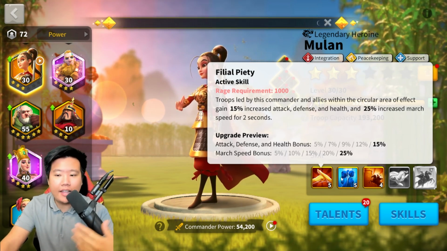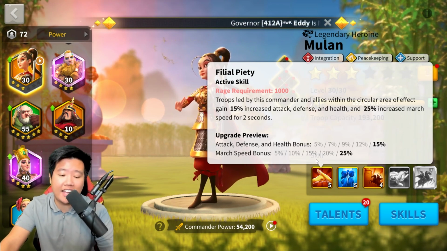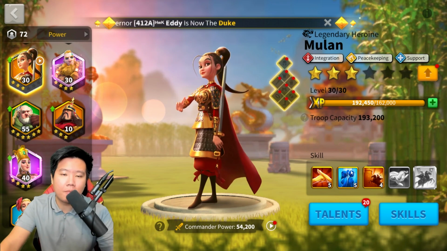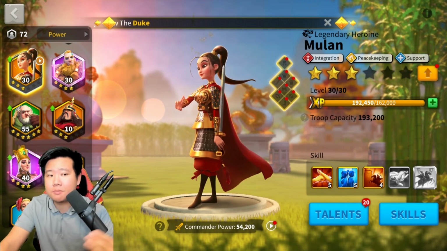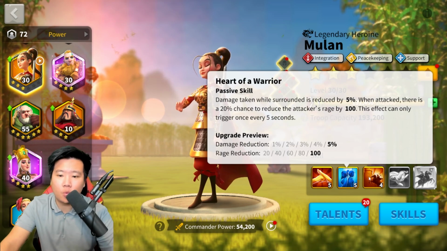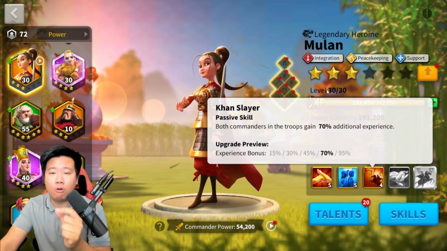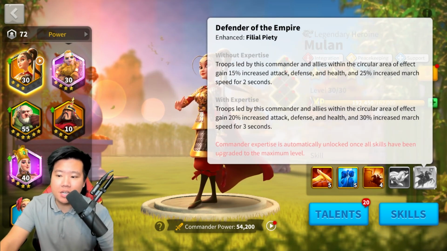It has some utility to buff in the field. So if you're a mega spender, you have a lot of sculptures, then that's fine. But if you're a moderate spender or a free-to-play, I would highly recommend that you avoid Mulan, because you can get other commanders that are much better, both in PvP and in PvE. Mulan really is not something that you should work on. I feel like it's going to be a waste of universal sculpture, because there are, like I said, other set commanders that are going to be much better, focusing on infantry, cavalry, and archers. So Mulan is something that you should avoid.